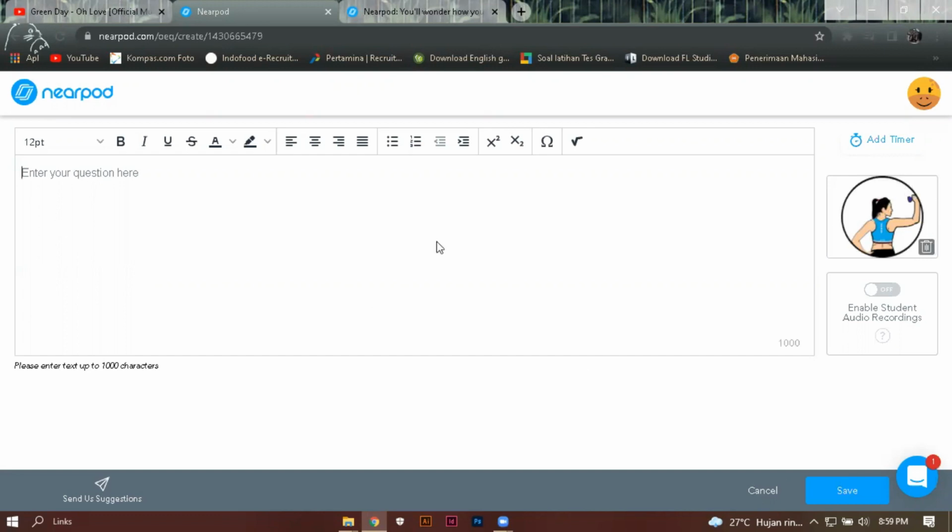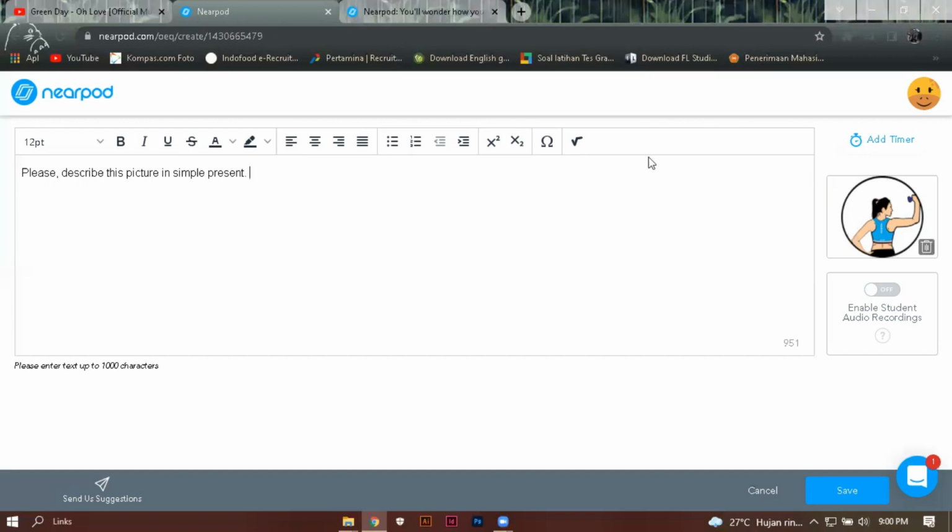And then on the left side, you can write down the instruction. Please describe this picture in the present tense. So your students will see the picture and also read the instruction.